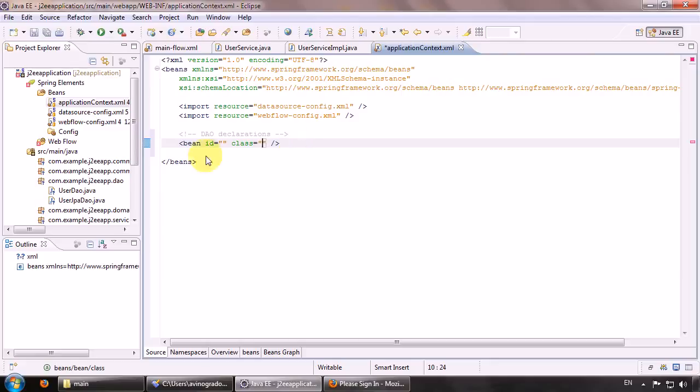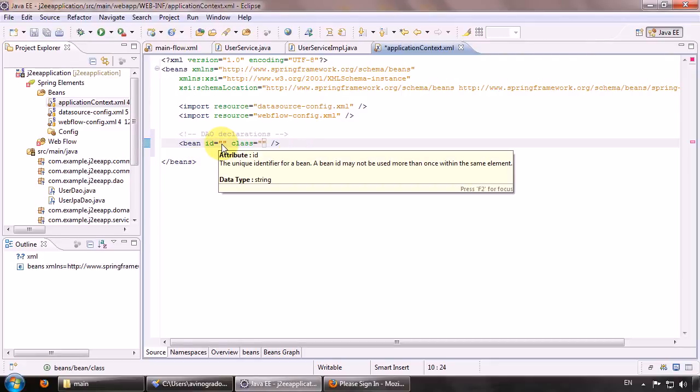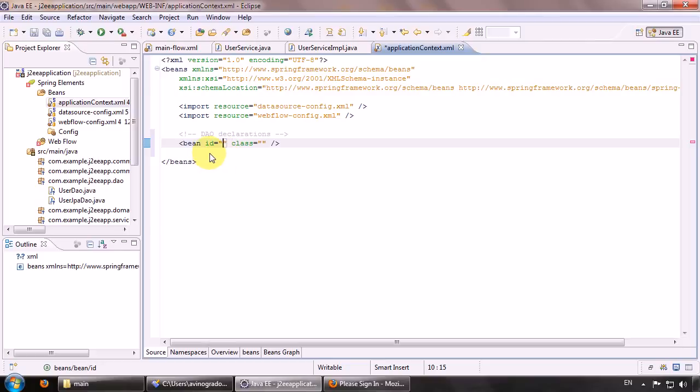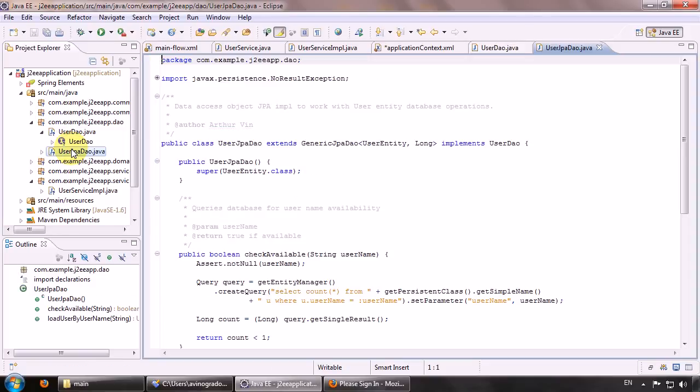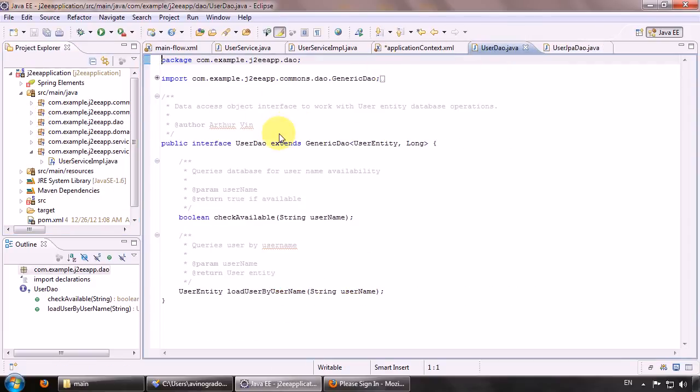So we are creating bean for our user DAO, and the good practice is to put the bean ID the same as the interface is named. So where's our DAO? Here's our DAO and implementation.